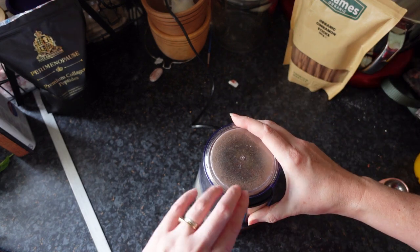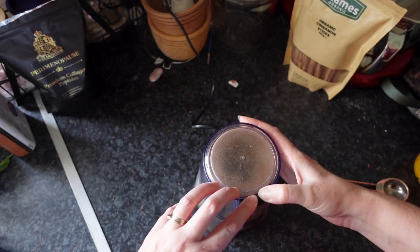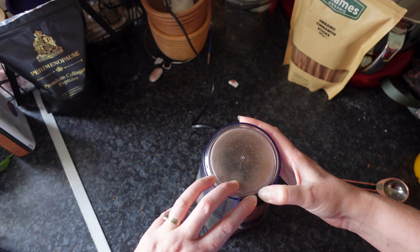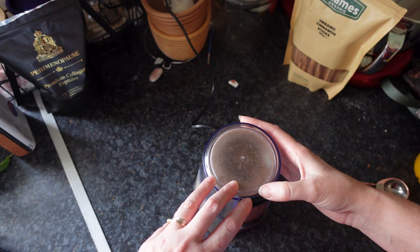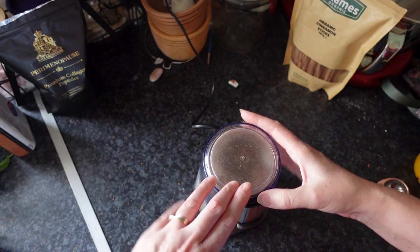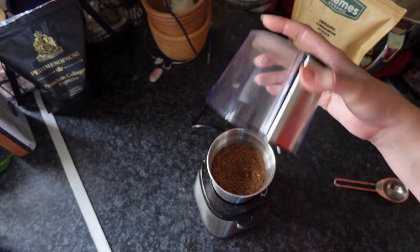Like I said, you want these to all be really well blended together. You don't want great big lumps. By the same token, you don't want an absolute fine powder, because why would you? It's nice to get that hit of flavour.